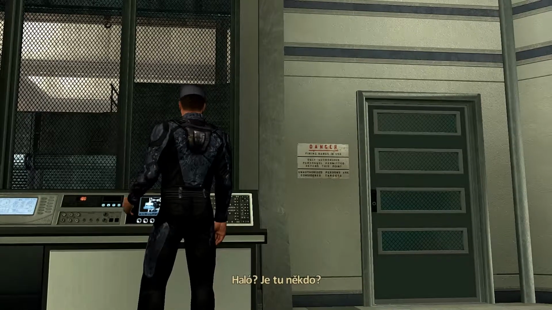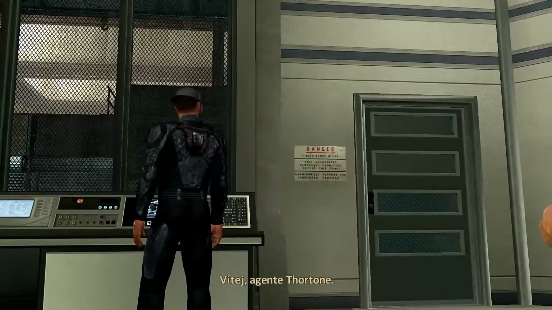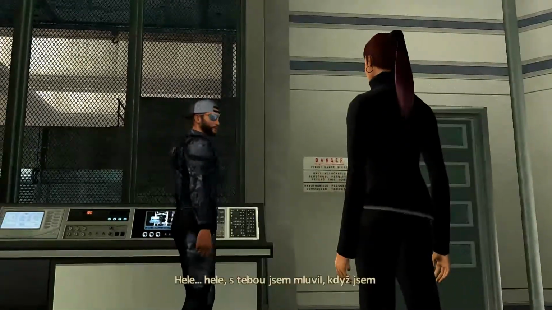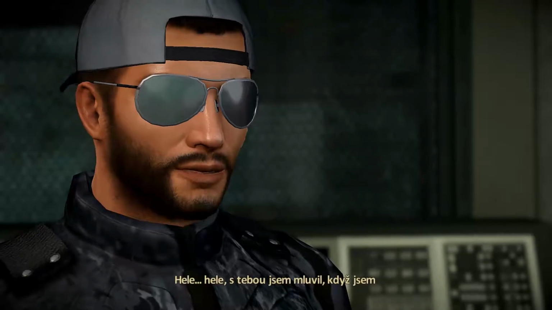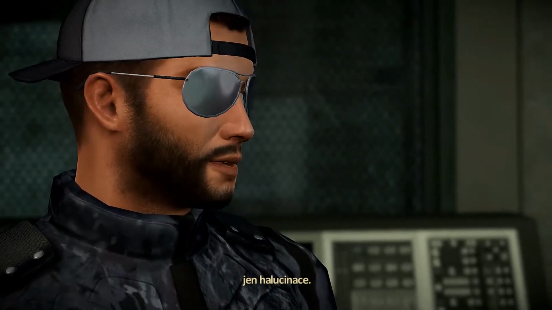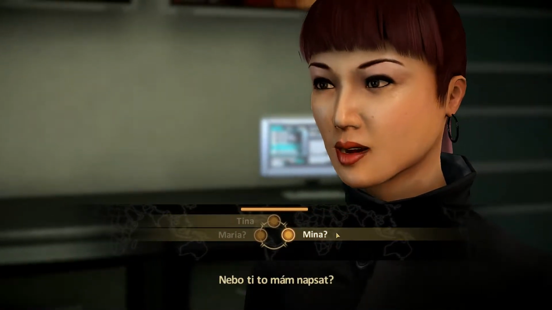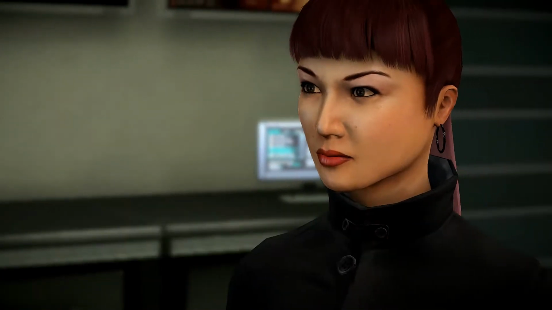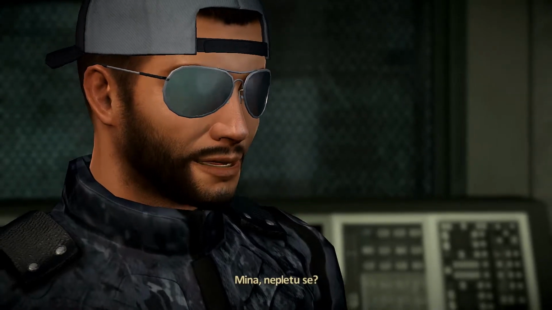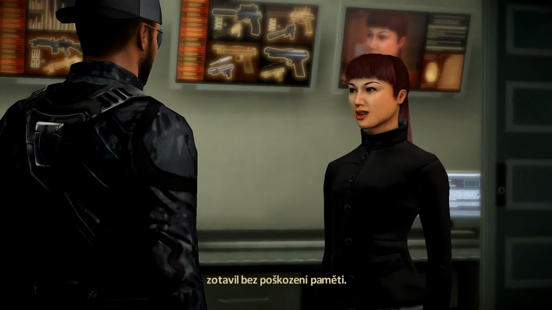Hello? Anybody shooting in here? Agent Thornton. Hello. Hey, you're the one I spoke to when I woke up in the medical bay. Glad that wasn't a hallucination. It may have been. Do you remember my name? Or do I need to write it down for you? Mina. Mina, right? That's right. Good to see you've recovered from the medical room with your memory intact.